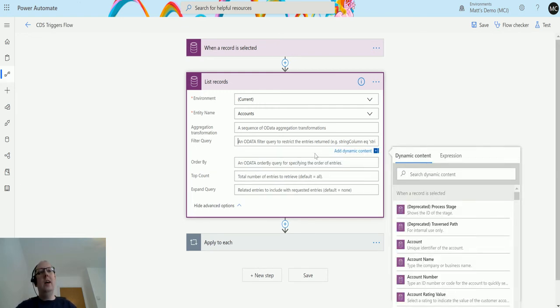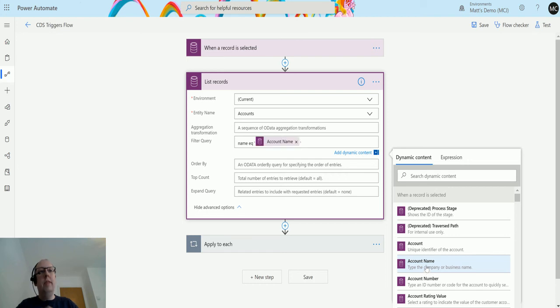But in this instance, I already know what I'm going to do. So I'm just going to put name. So that's the name of the account. EQ, which is that is equals in OData, and then we're going to put in the account name. Now, before I put the account name in, I'm going to put it inside single quotation marks. The reason for that is that if there are any spaces inside of the name, it's going to error and it's not going to treat it as a string. So as always with flow, we need to treat any string data coming back as a string, and therefore putting it inside single quotation marks will help flow do that.